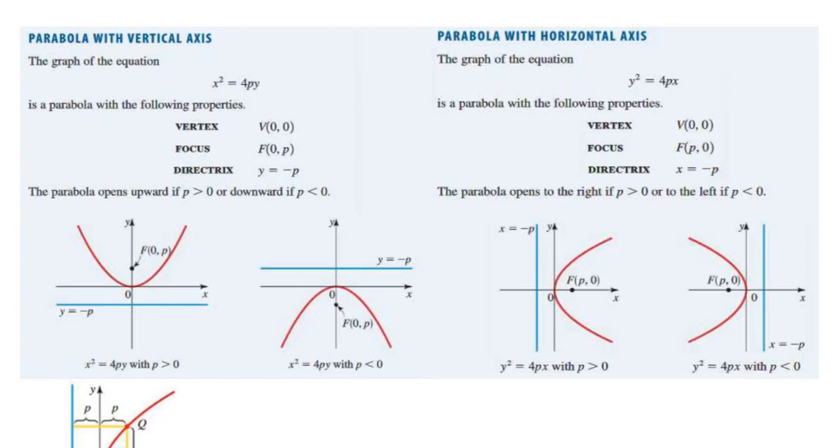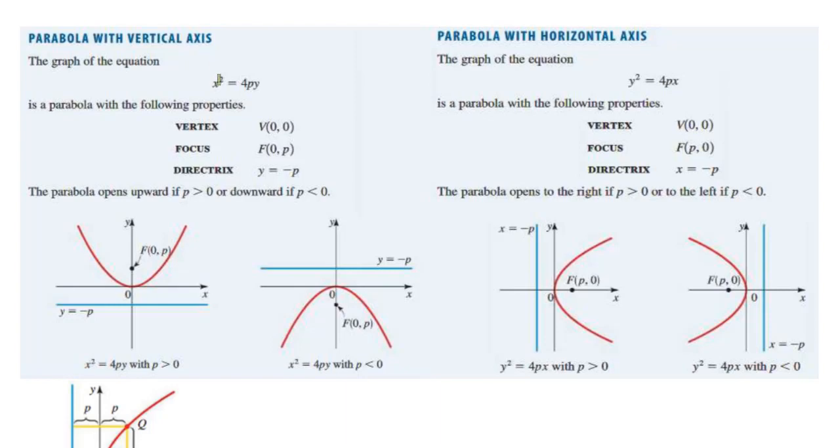Welcome back to part 2 on this section for conics. We're going to look at parabolas first, and there are two different types of parabolas. There's a vertical axis parabola, which is the one you're probably most familiar with, but we're going to write it in a slightly different way. Normally, we would write it as a quadratic function, ax squared plus bx plus c, but in this case we're going to write it a different way.